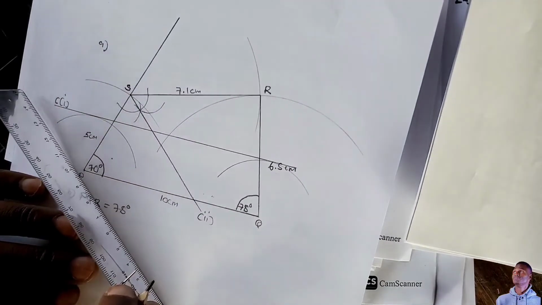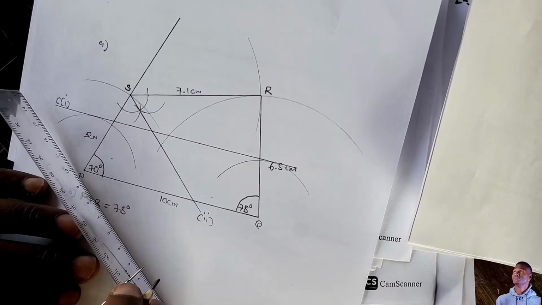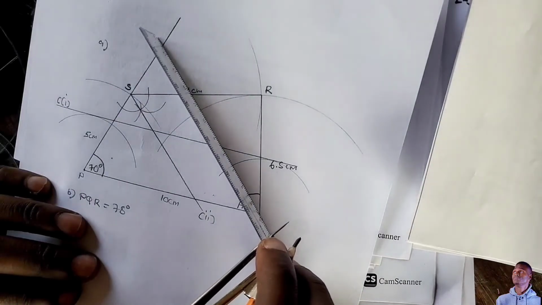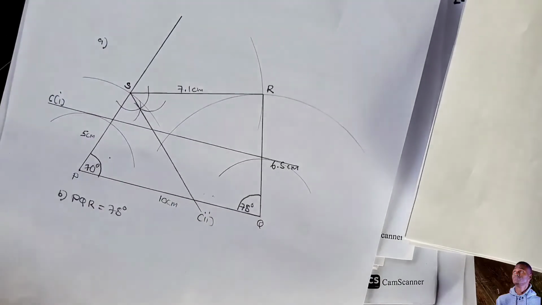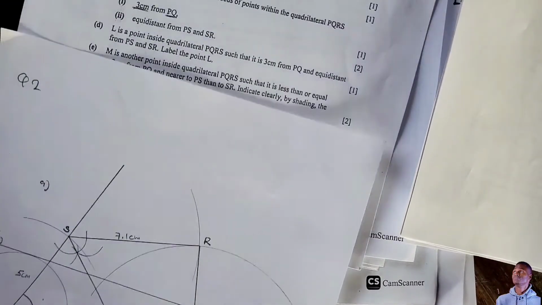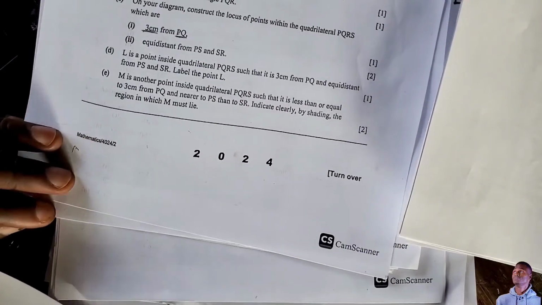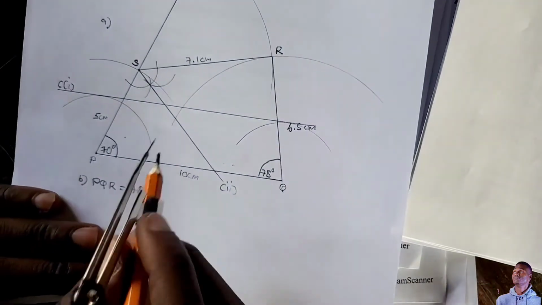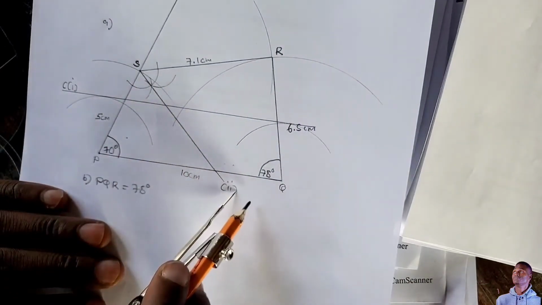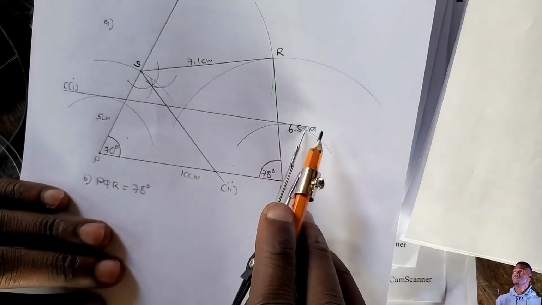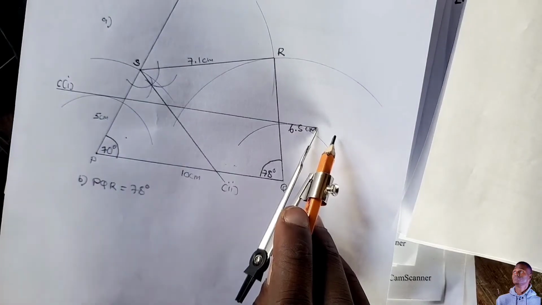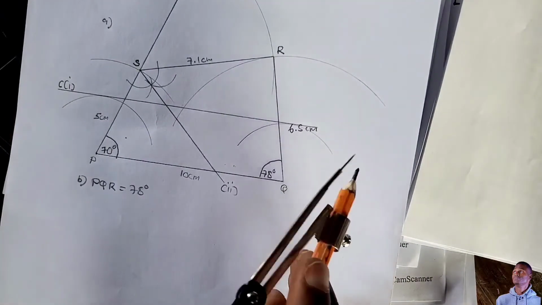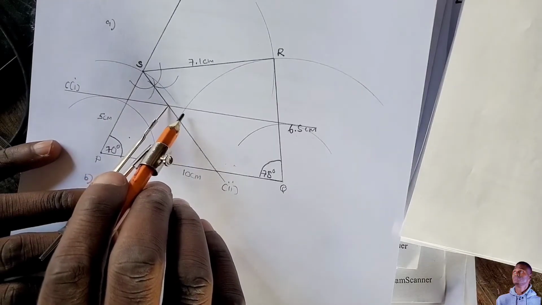This side is nearer to SR. Am I right? Then this side is nearer to SQ, SP. Now, there is another information which is very important here. So this is a line for equidistant. Then this one is for that 3 centimeters from whatever. Do they cross these two? Yes. Now, you should have an idea. Maybe this one is a solution to some question.